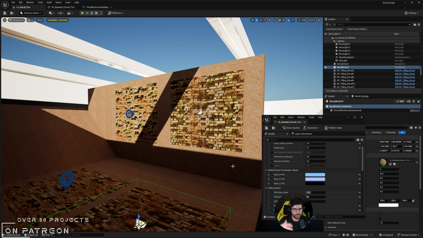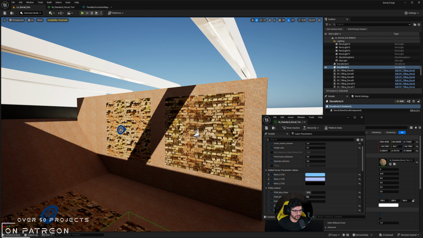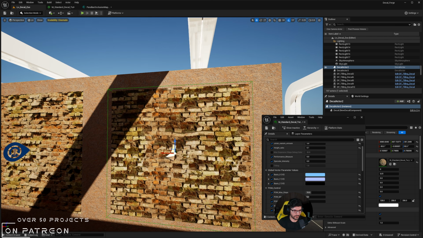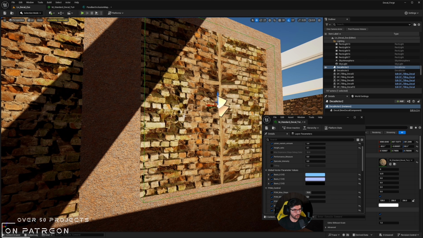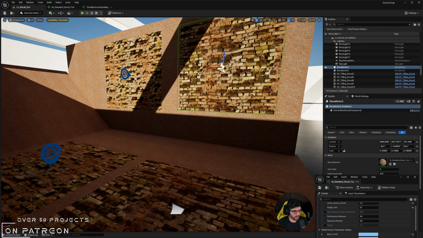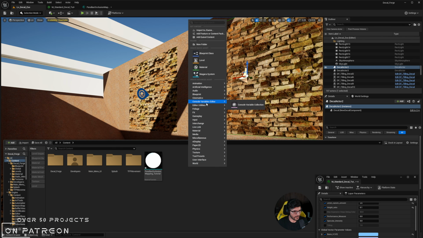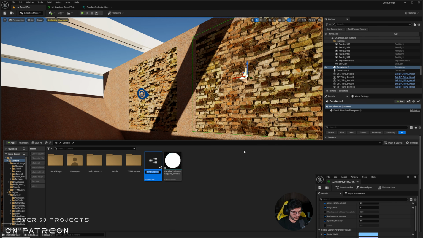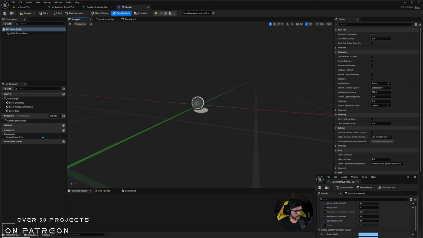But this is where doing the blueprint comes into play, because if we transform this decal into a blueprint that's loading up the decal, then we will have fixed this problem and aligned our height to our camera vector, and it's being calculated properly and more efficiently than what it was before. So we can start creating our decal blueprint by right-clicking, going over to blueprint and selecting a blueprint class in here. And we just want to do it of actor. So we're going to call this BP decal like that. We're going to double click it in order to open it.